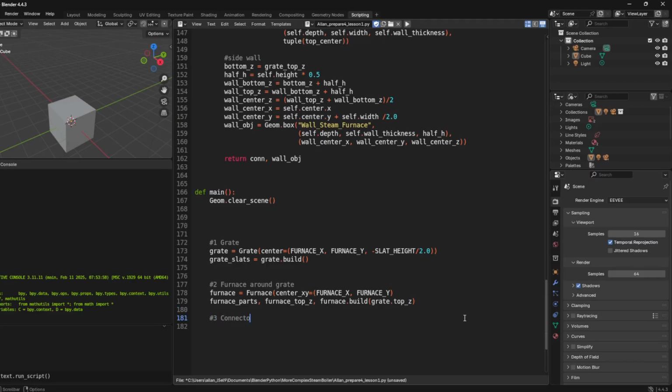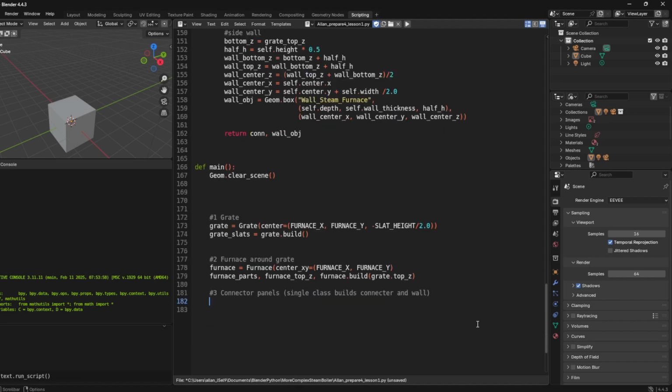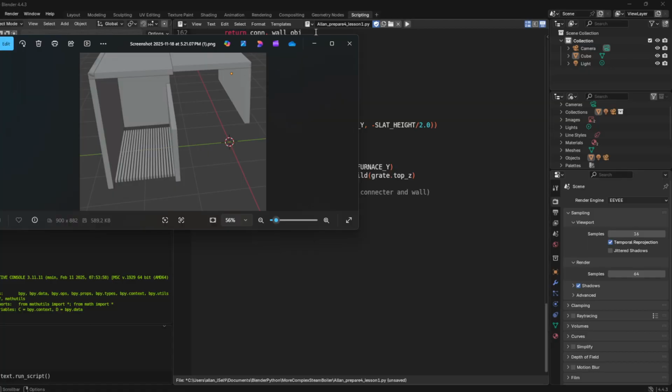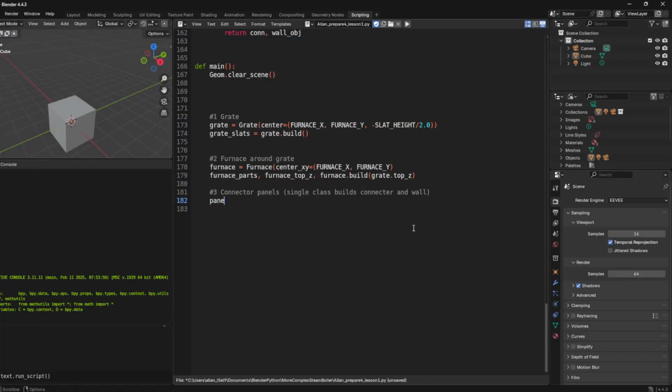And the connector panels, a single class builds connector and wall. So it's a single class that builds both the connector and this wall. So panels is connector panels.